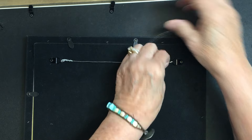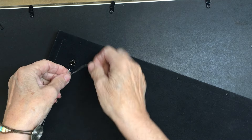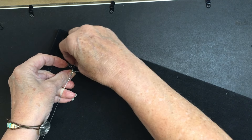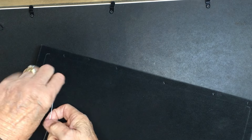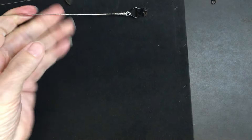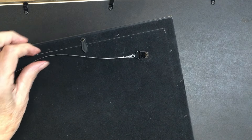We're going to do the same thing — wrap it, turn it so you can see better, just wrap it around. This is a very light painting, it probably weighs about three pounds. I'm going to wrap it so it goes down and wraps right underneath the hook with some extra security. This side was longer than the other so I will cut it off with my handy dandy cutters. And when I hang it up, the nail is not going to show — the nail will be pretty high up.